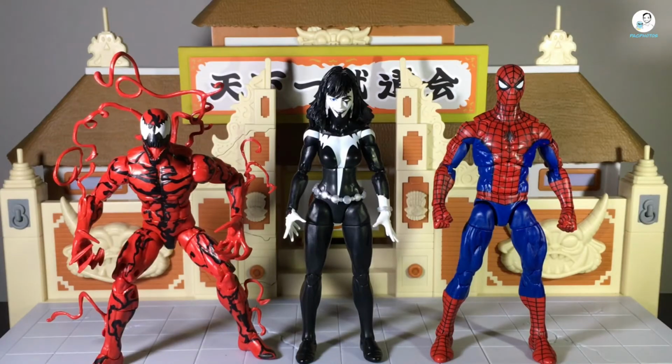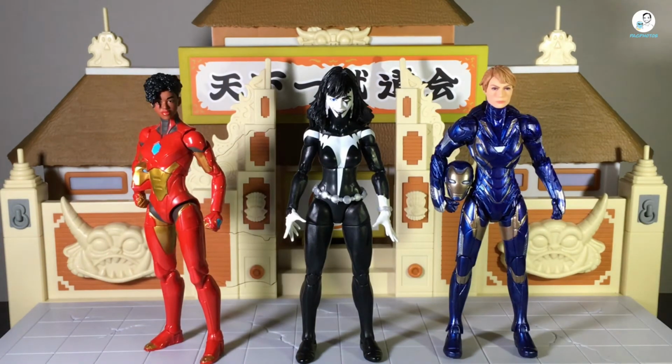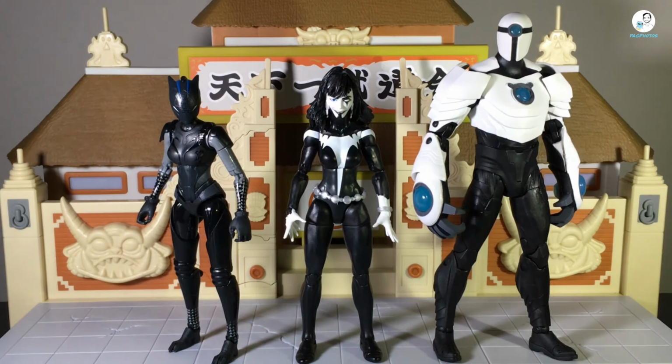All right, now we're going to jump right into size comparisons. And first size comparison, here is Shriek standing next to Carnage and the Retro Spider-Man. Now, if y'all didn't know, Carnage and Shriek are a thing in the comics as well as in the movie, which we just saw in Venom Let There Be Carnage. And next size comparison, here is Shriek standing next to a couple other Marvel Legends female characters that have double jointed elbows. We have Ironheart and Rescue.